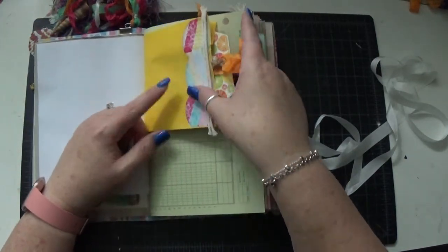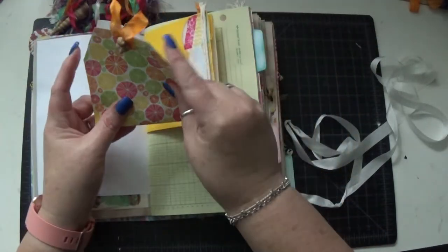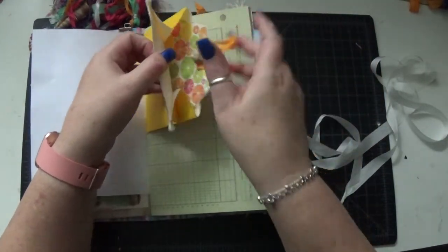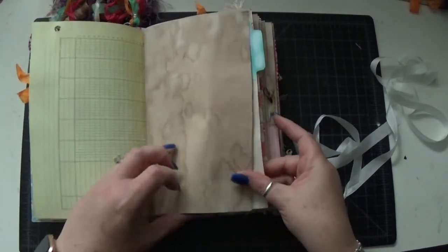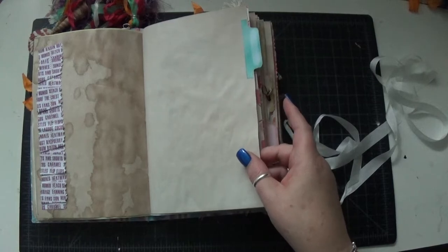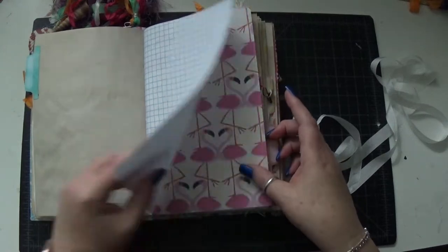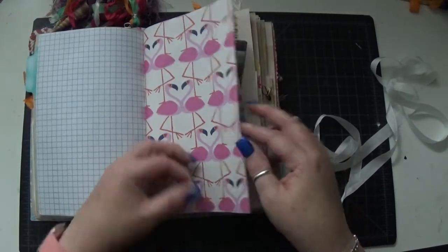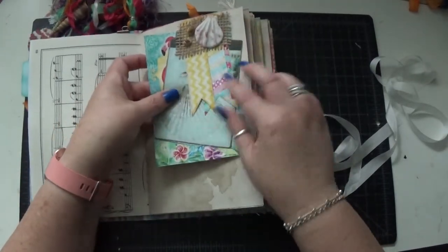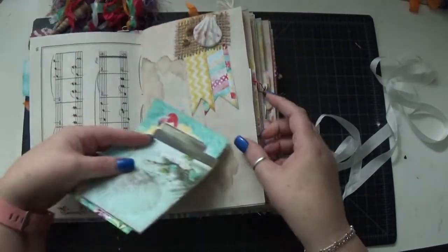I just embellished it with some, this is from the main kit, and then some butcher's string, and this is just some scrap paper. I made a Permalinda tag. Ledger, paper ruffles, which I just edged with one of my decorative scissors, paper tabs, graph paper, flamingos, sheet music, a top tuck here with a couple of banners and some burlap and some shells, these two tags here.